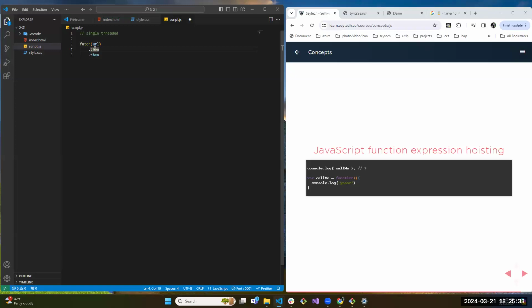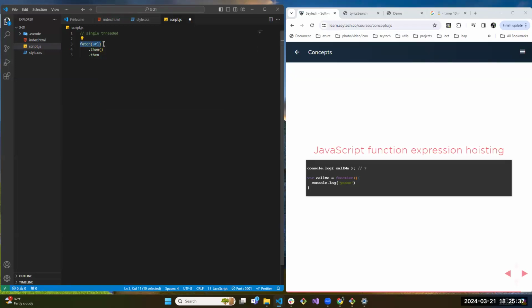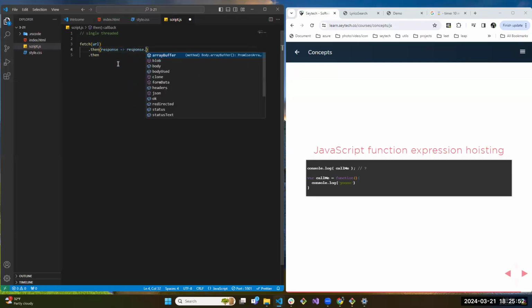So first .then, why do you need to do the first .then? When this line of code runs, it will give you a response, but this response will be in JSON format. Because in order to store data from the server and to pass data between browser and server, we want some kind of lightweight format.